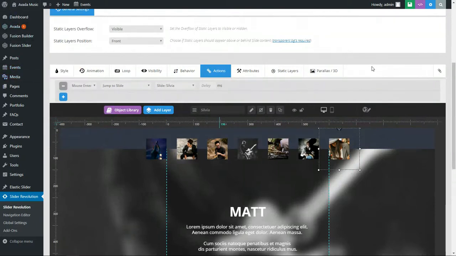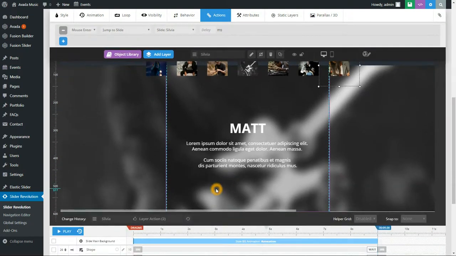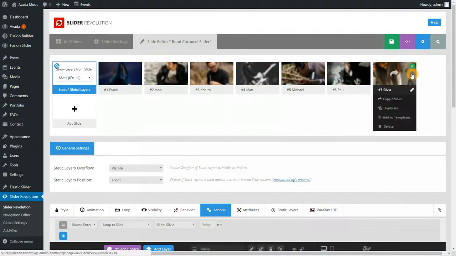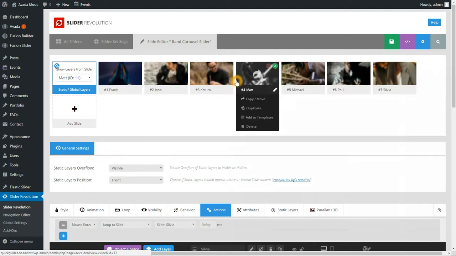You can tweak it. I should have put a delay on the animating end of the overlay, but I've already gone and created all my slides here. So maybe it's best to just tweak the one until you've got it perfect the way you want, and then start duplicating your layers, the slides, different slides.